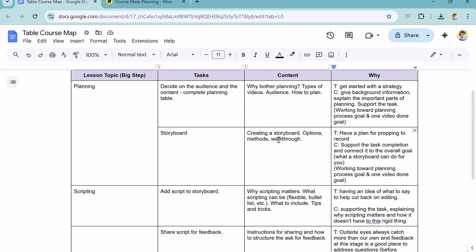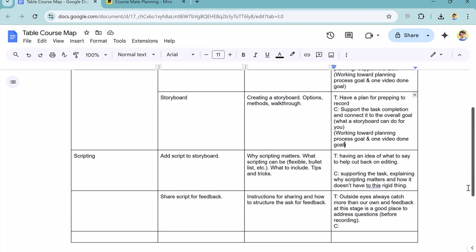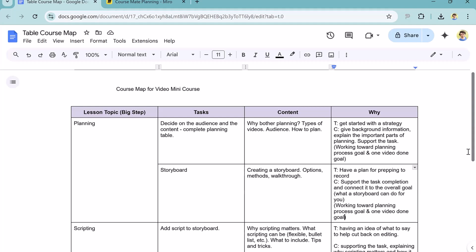And then I can get more nitty gritty. As I get responses, that can help me determine whether or not they're going to need the particular content, or what whys might resonate more with them when we're talking about tasks and content. It can help me figure out how much planning I need to help them with, right? So if I get the feedback that they're interested in planning, but maybe they don't want to learn how to script, maybe that's something I end up cutting out. And that is how you can take bits and pieces as you're building out the steps that you've planned and get feedback on them in order to help you build the actual course map.